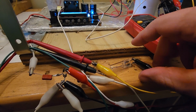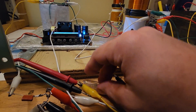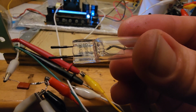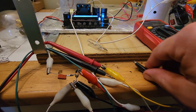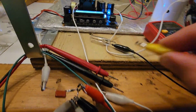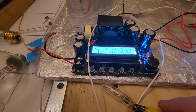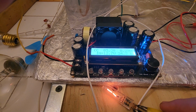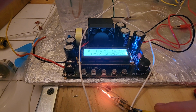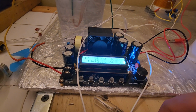This is what the output will do to a 100 watt 120 volt halogen bulb. This bulb will get very hot. 120 volt, 100 watt. And I will demonstrate the effect where when I hook this up, my power consumption won't change. So this is all of our combined received power that runs this. And as you see, it comes to a glow, and it doesn't affect our source whatsoever. It does slightly reduce our resonance, however, but doesn't affect our power consumption on the source whatsoever.